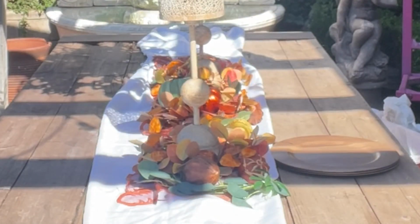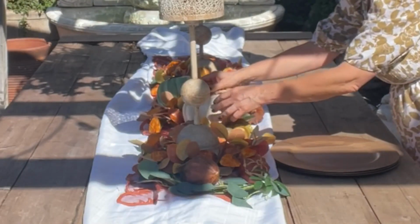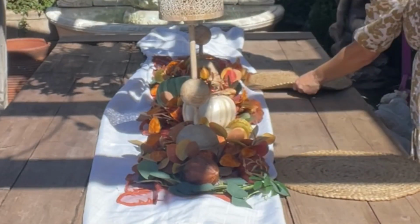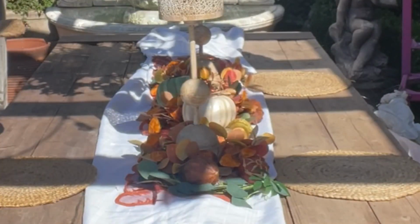The green and the white pumpkins that you see me placing here are actually Dollar Tree styrofoam pumpkins. Can you believe that? I did a fun DIY on those, showing how I transformed them to look a little bit more rustic and realistic.